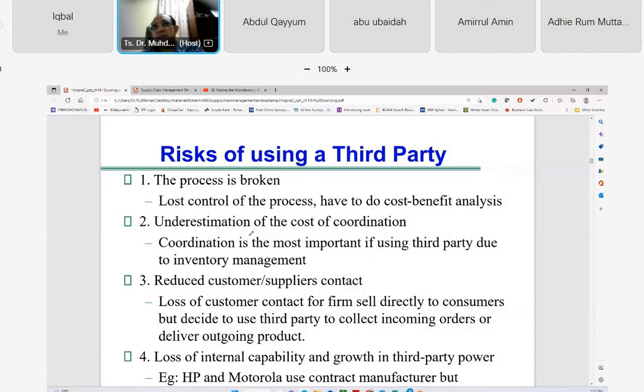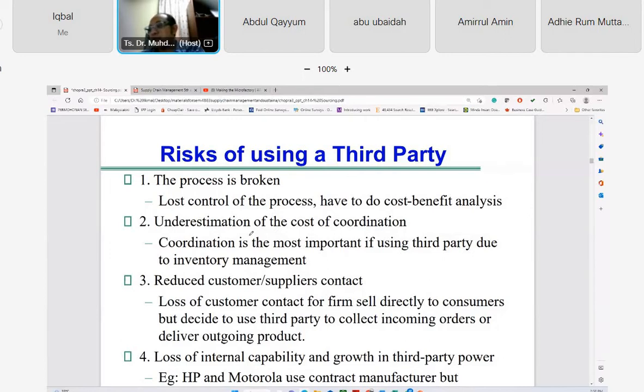Okay, so it is a term used when someone is appointed to do your stuff, your business, and help you to run a business. Of course, the third party will take some of the money as their profits and pay for the services because they help you to sell the products, for example.